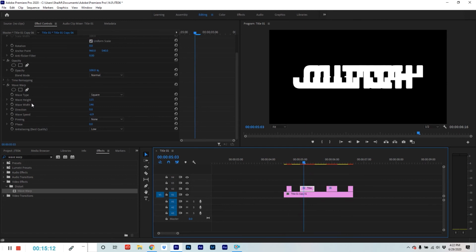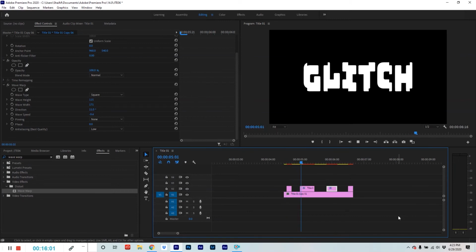Now, the only thing that we need to do left is that all of these glitches look exactly the same. So maybe we can make one vertical instead of horizontal. We could go into the negatives, make sure it's in the opposite direction, and let's just make the width different. Boom. That way all of these glitches are different. Okay, and this is your finished product.